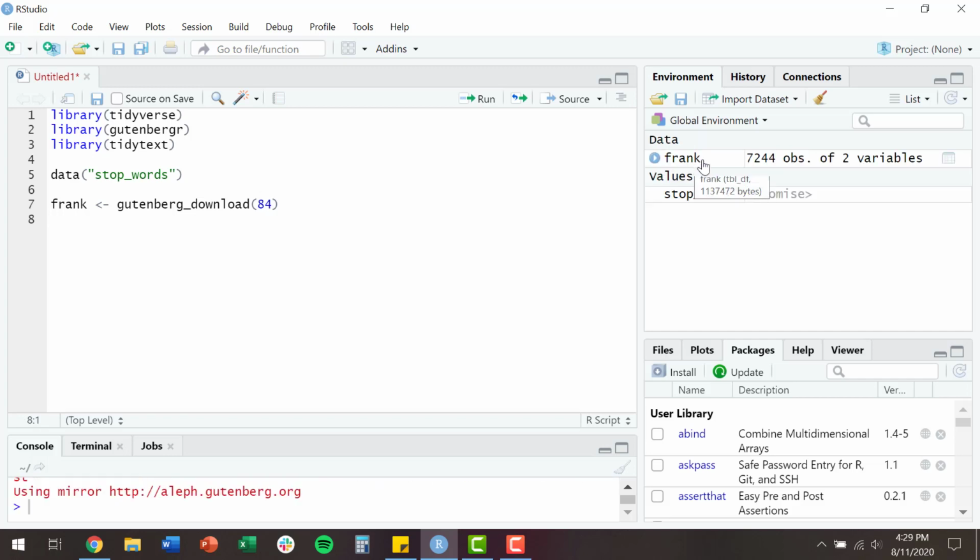Now that our Frankenstein novel is loaded, we are going to quickly chop off the beginning and ends of our text and unnest it into word tokens.